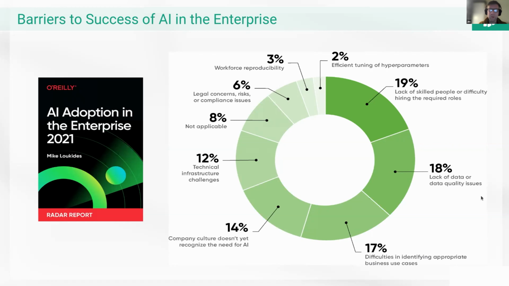So maybe you don't have data, good enough data. Maybe you don't have the business use cases that you need. Maybe your company culture doesn't need it. You really need to work on your data. You need to get started with data before you really start doing machine learning. But then you get technical challenges as you have some form of data process in place and some sort of data plan. And you get then higher challenges. And we can see small things like model tuning are not huge problems for a lot of organizations.